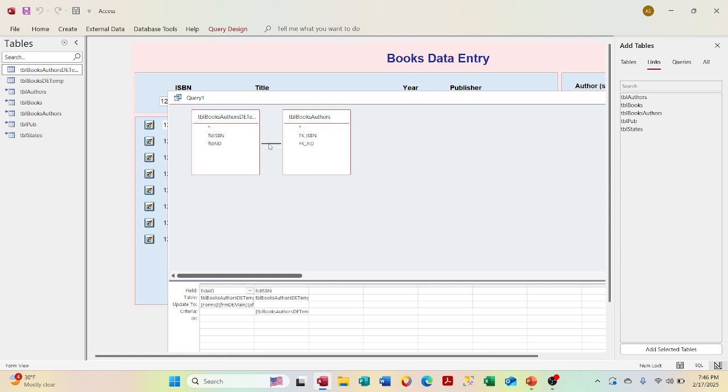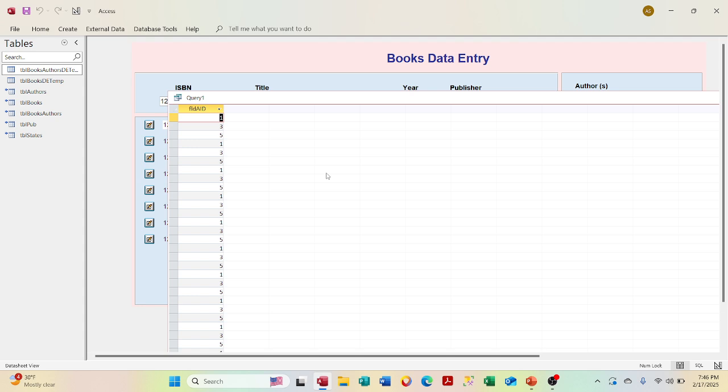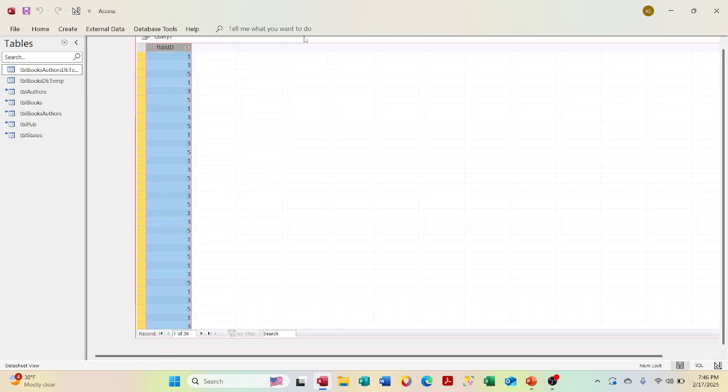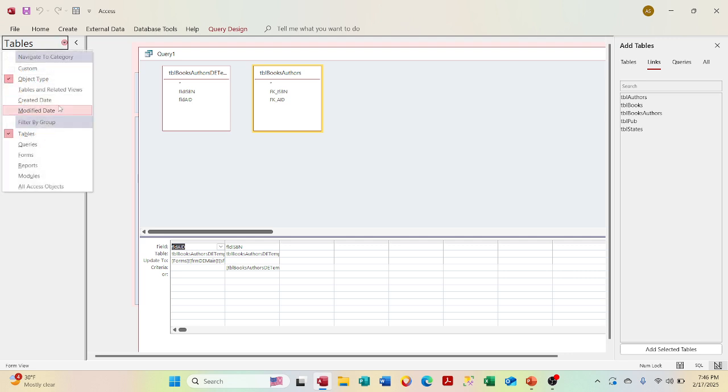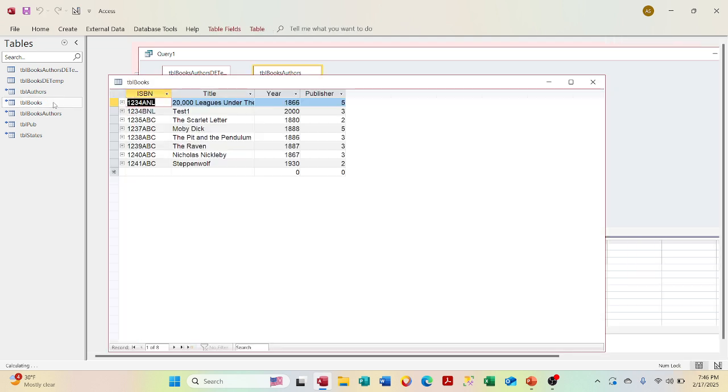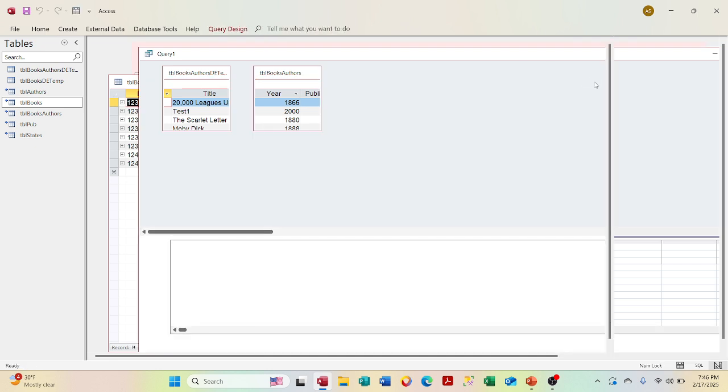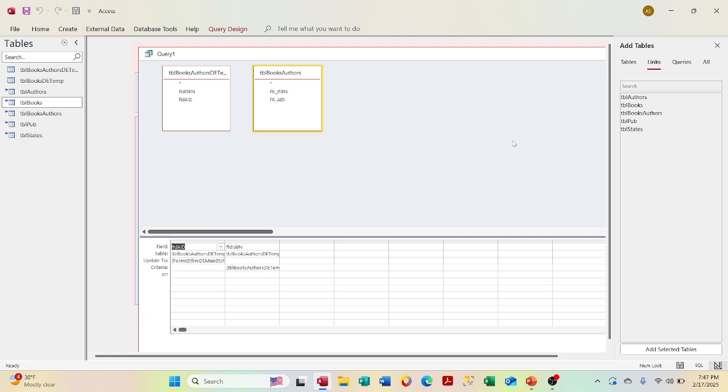I want to show you something. What if we had no join on this? Let's see what it would do. It crosses them like crazy. Let's see how many we have here. 36. All right, so it's taking every entry in the books table. Just to get you to understand what it's doing, in the books table, I have 1, 2, 3, 4, 5, 6, 7, 8. I have 8 entries there, and I have in the authors table 3. All right, so it's running crosses such that it's getting a total of 36.